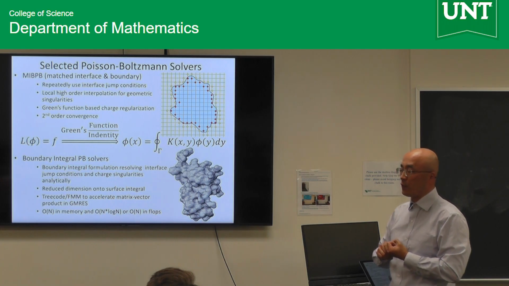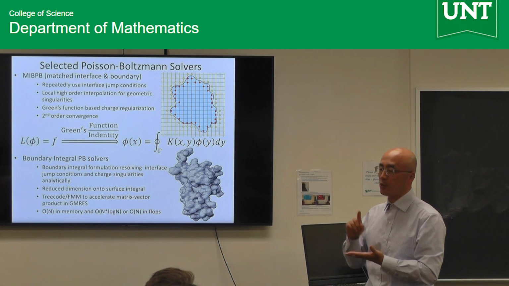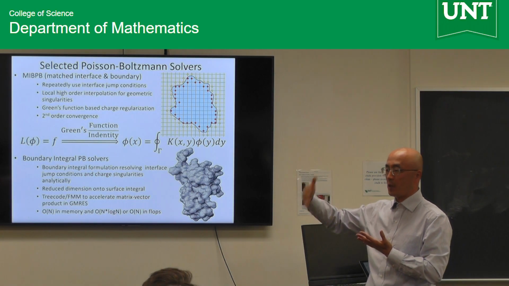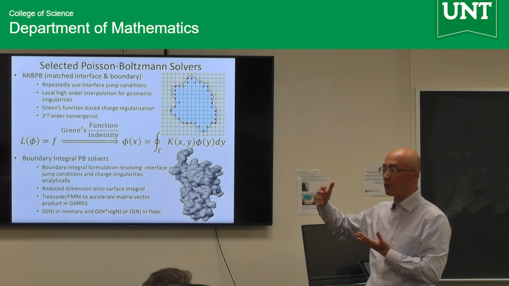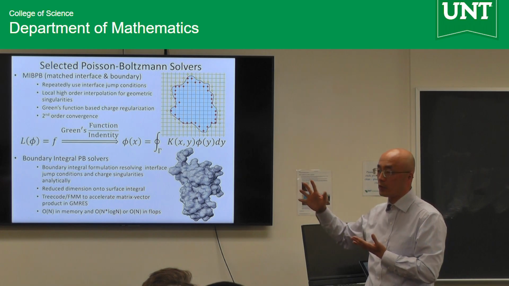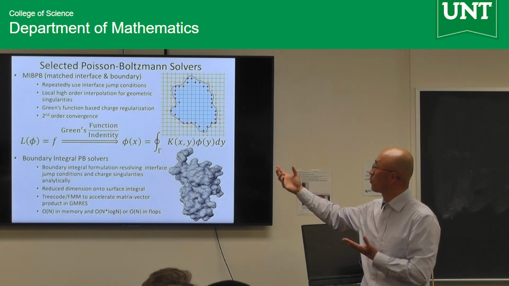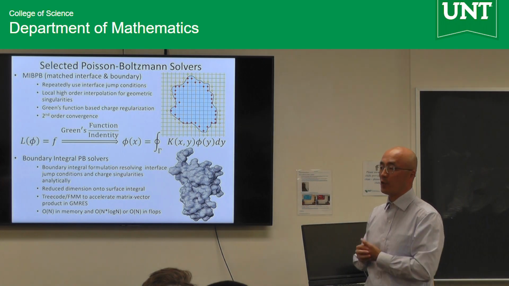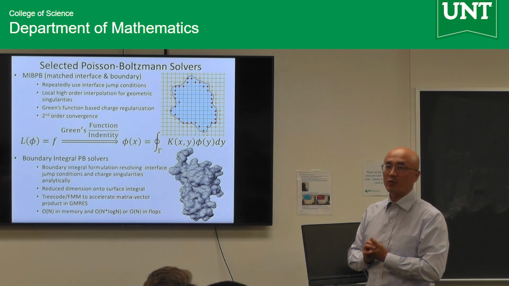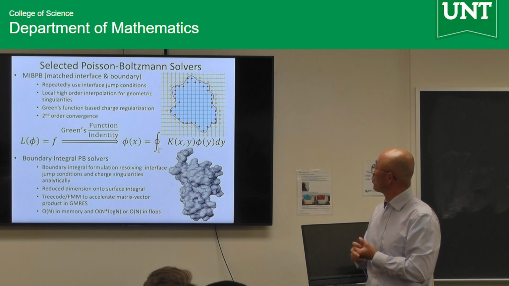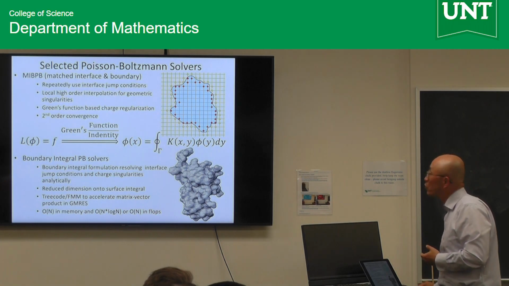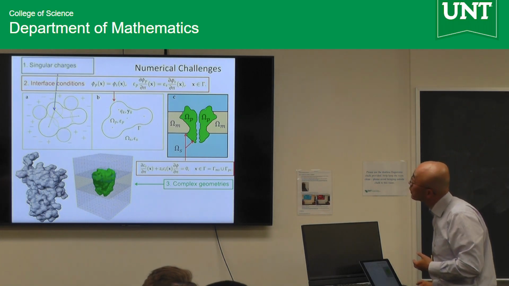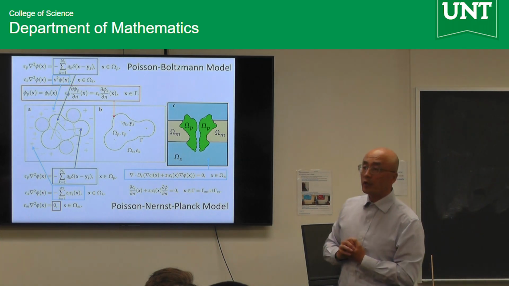If you use Green's function, you write your solution, the potential, as two parts. One is the Green's function, and the other one is a correction term. The Green's function actually solves the equation with the delta function, so it takes away the delta function part, and then the correction term can be solved in a much easier way. This is the finite difference approach, which is not the core thing I'm going to explain today. Today what I'm going to mention is the boundary integral method. If you look at the Poisson-Boltzmann equation in the previous slides, it's a differential equation.